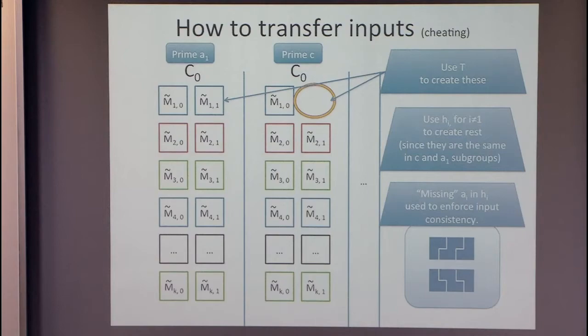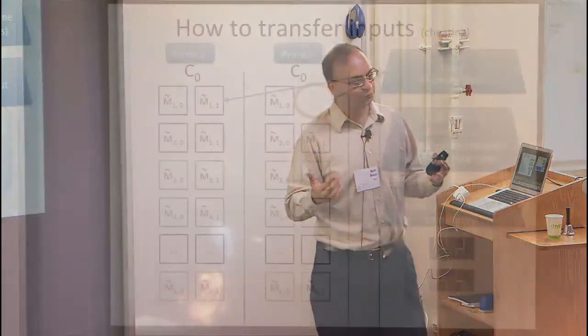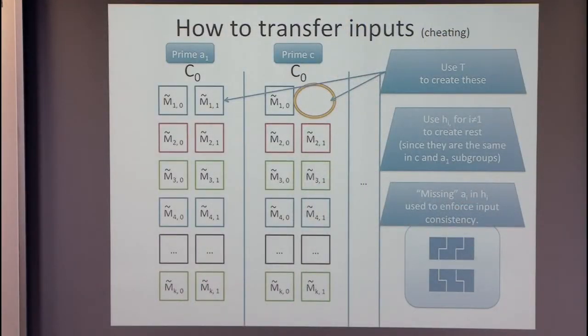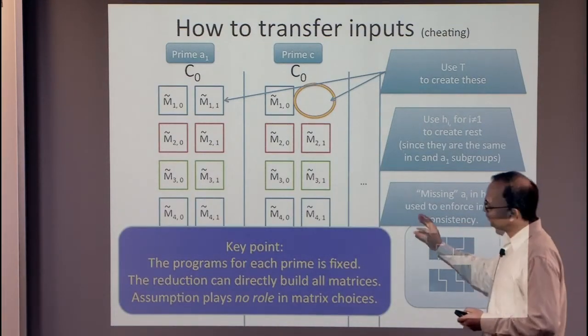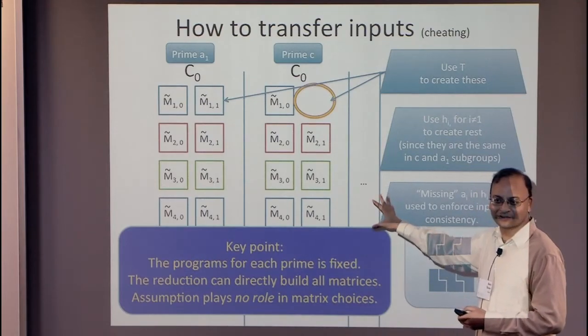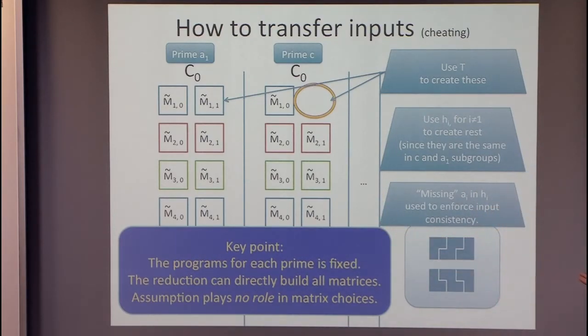Okay. All right. So that's the rough idea of how this works and how we're able to reduce obfuscation to a concrete natural assumption that doesn't have obfuscation within it. And I just want to stress that point again. The reduction that we're describing here, the programs are all fixed, right? The reduction knows every single matrix here that's involved. We don't need to hide that from the reduction at all.